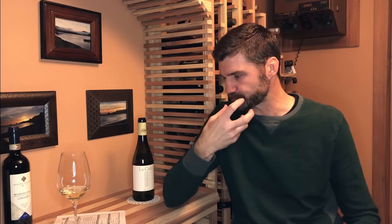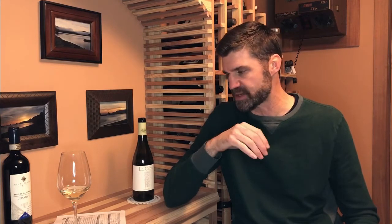If you don't know what I mean by the acidity, like I'm worried I'm going to be spitting all over the place here. This is so juicy. I just keep salivating like crazy. Run your tongue around your mouth, particularly your cheeks, maybe the roof of your mouth a little bit. If it's just sliding all around and it's nice and slick, the acidity is just causing you to salivate. But there is this little bit of oiliness to it that I kind of like as well. And again, that might sound a little weird, but it's not bad. There's just a really nice texture to it.